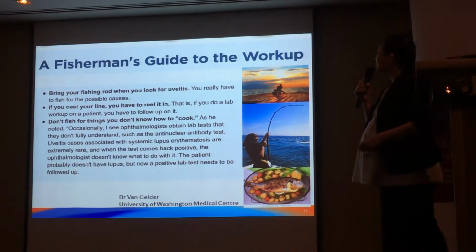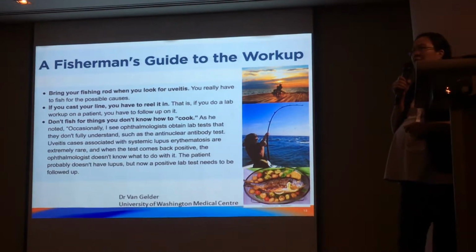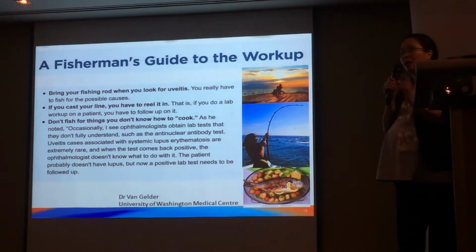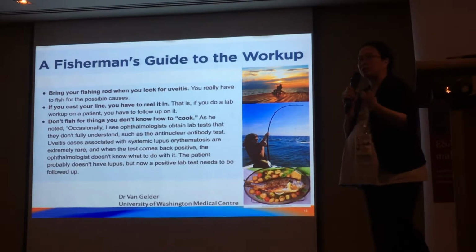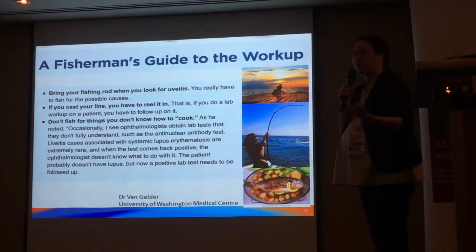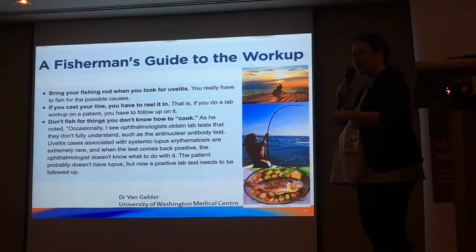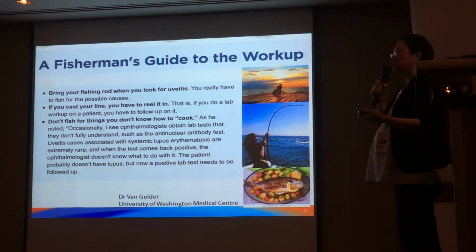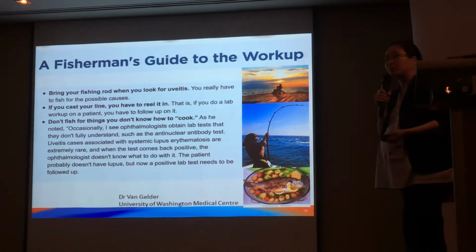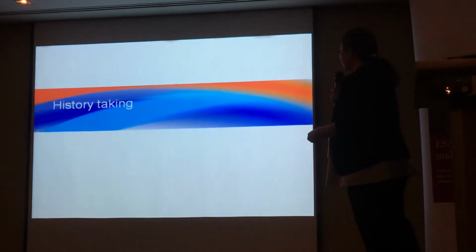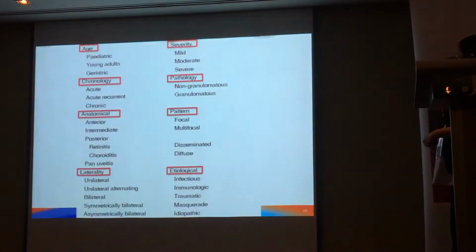And basically, I would say for most of the times, ANA doesn't feature very highly in our list of workup, unless specific signs or symptoms like optic neuritis, concurrent with anterior uveitis or vasculitis, for instance, might point you towards pursuing a cause, an etiology such as SLE. Okay, all right. So now we go into the crux of history taking, which I would think many of you will be familiar with.